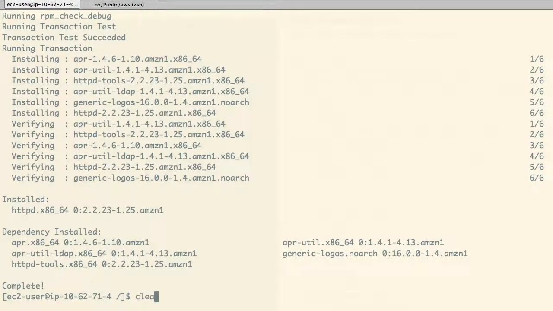Next, we will install httpd so that it can run the Apache server. So let's see. For this, we will do sudo yum install httpd. Right, so looks like it has installed. So let me just clear the screen once again. So after this, we will go inside the folder, which will be cd var. So let me just tab, yes, and then we have www, and then finally html.